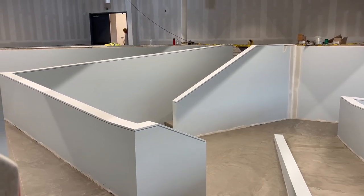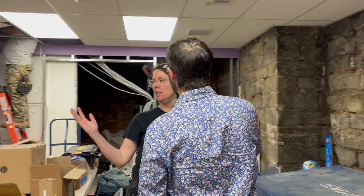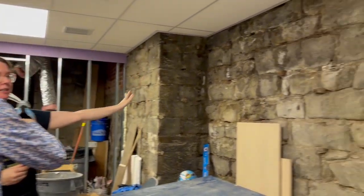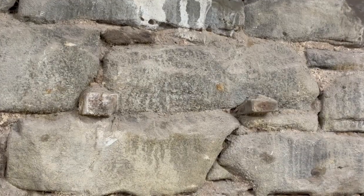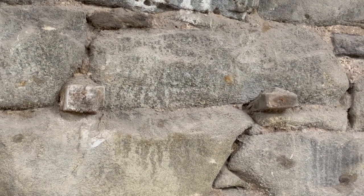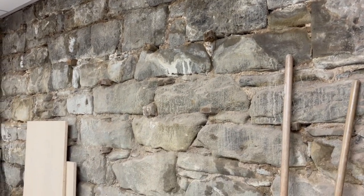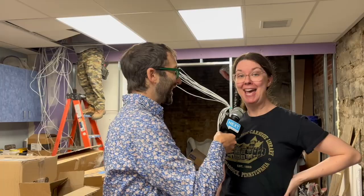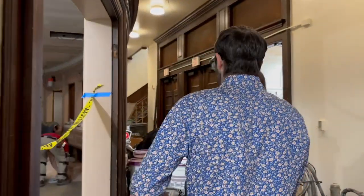And this will be one of the sort of backstage areas of the library. Yeah, this will be the staff kitchen primarily, but you can see some of the original stonework here from 1889 or 1893, I guess. Wow. And there's just chunks of wood wedged in there too. Someone from the construction team said you could tell that they just used whatever they could to stick in. There was no uniformity in the stones that they used, and it's like 130-ish years later, they're still standing. 136.